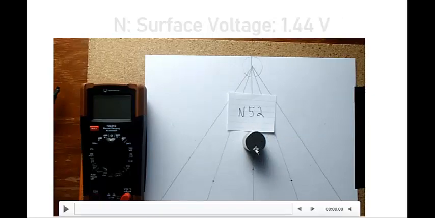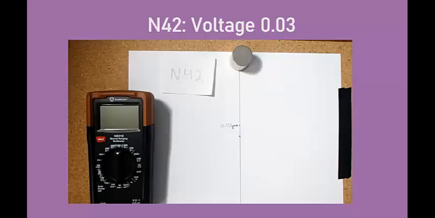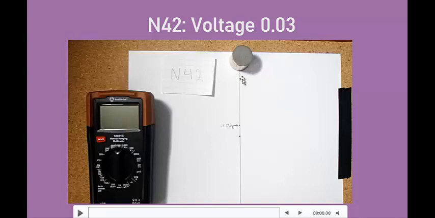So the size of the magnet determines the throw of the magnet. Ken Wheeler alluded in some of his videos, implying that a stronger magnet of the same size would have a different throw, and my experiments show that that is not true. At least at the surface, the voltage reading seems to be the same. So I'm going to do another experiment to verify this. Instead of reading a voltage on the surface, I'm going to read a voltage away from the magnet. Let's just run this experiment.